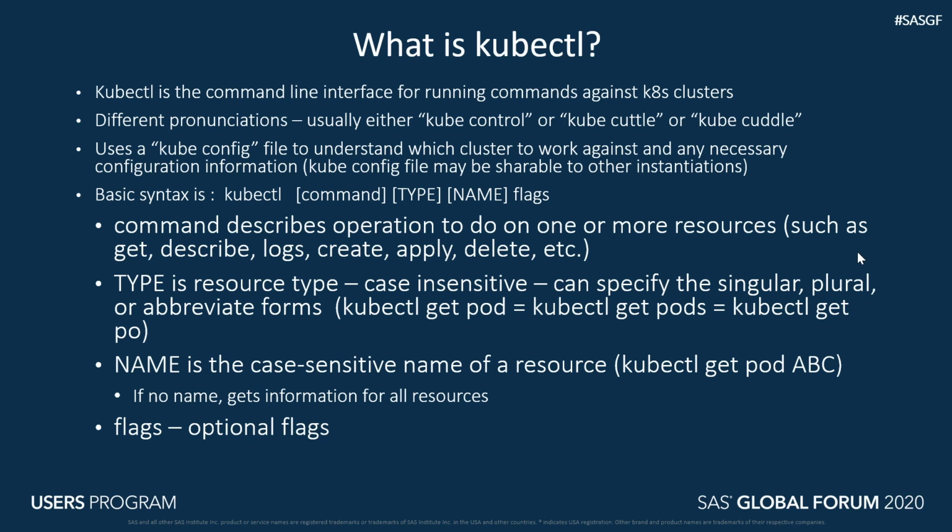It has a type that it can take. So we talk about the command we want it to do, and the type of object we want it to operate against. For example, we want to operate against a pod, a deployment, or a service. And then the name is the name of that particular resource. For example, if we're working with a pod, we give it the pod name. If we're working with a deployment, we give it a deployment name. So we're running a command, an operation, against a particular type of object designated by one of those built-in types, pod, deployment, service, and so on, and then the actual name of the object, and then any optional flags for the command.